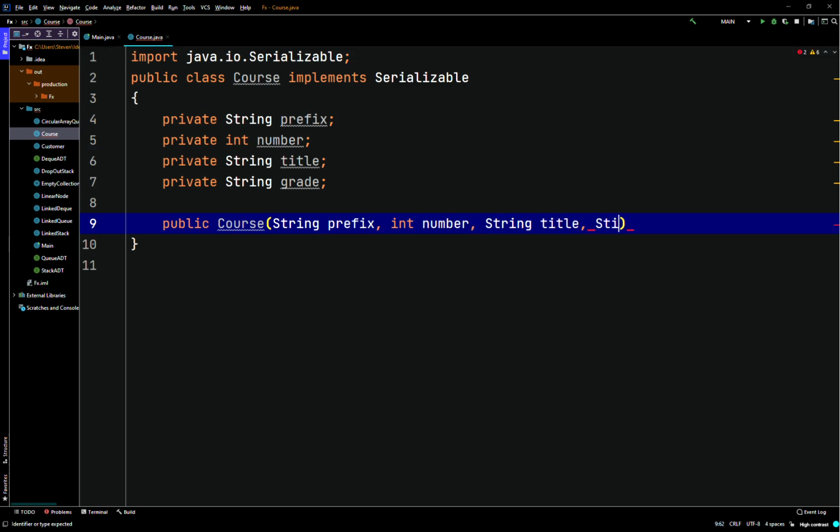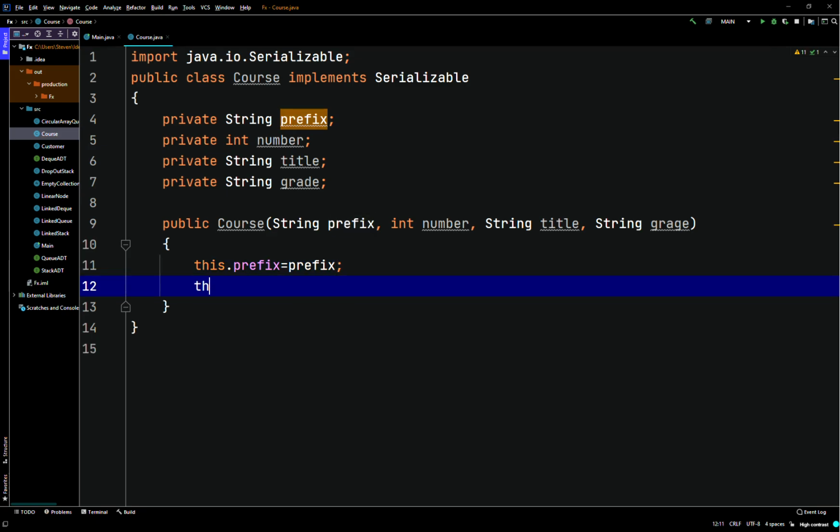We'll use the this keyword, so this.prefix equals prefix, this.number equals number. If you're interested in Android, by the way, you'll be using this exact stuff in it.